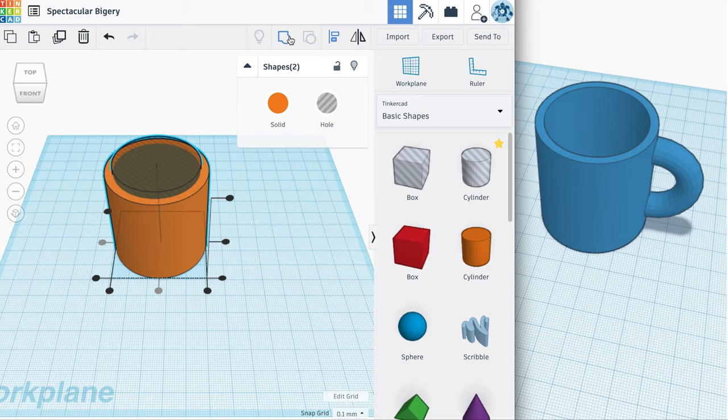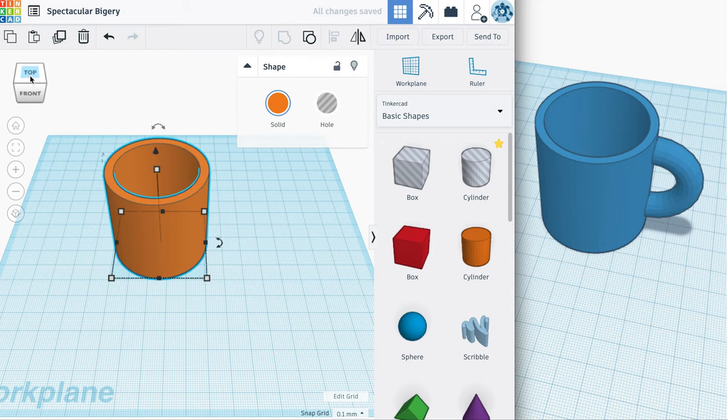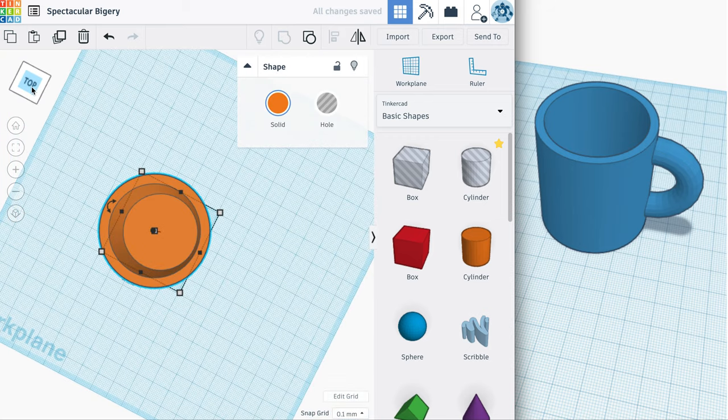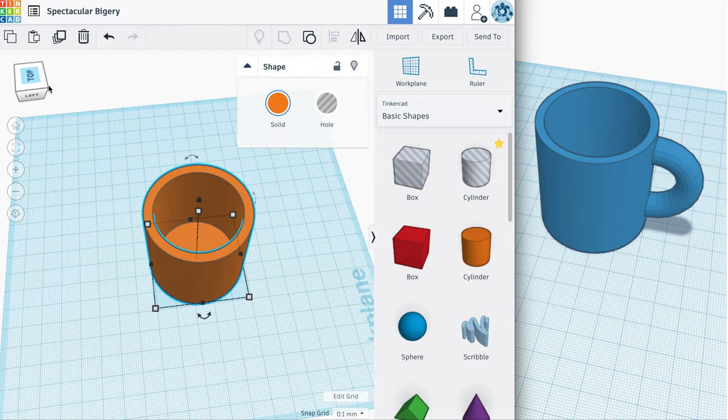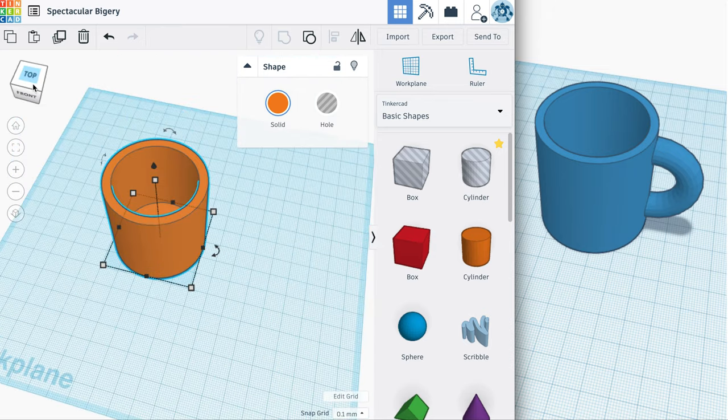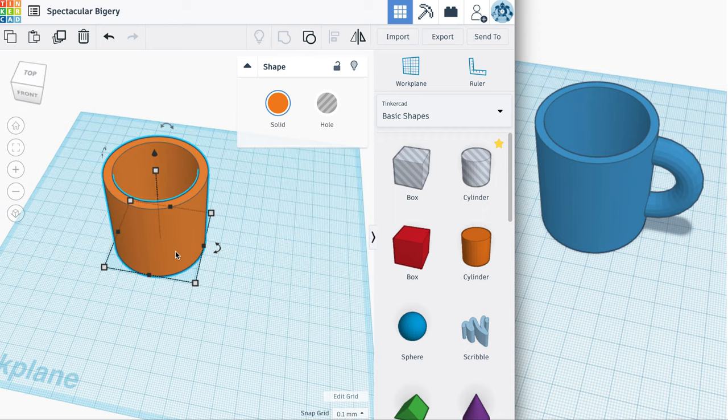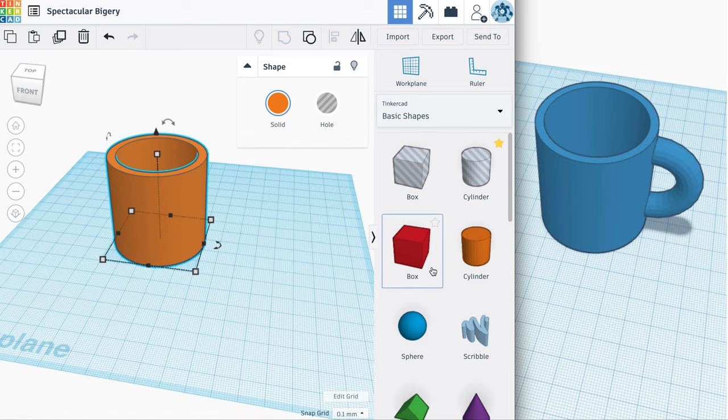So now let's go ahead and group everything and look. Boom! We have the inside of our coffee mug. It is nice and equal width on all sides, and it's got a bottom on it. And that was just 3 moves. To review, we made the cylinder, we brought a cylinder inside the cylinder, we aligned them, and we grouped them. And now all our mug needs is a handy dandy handle.